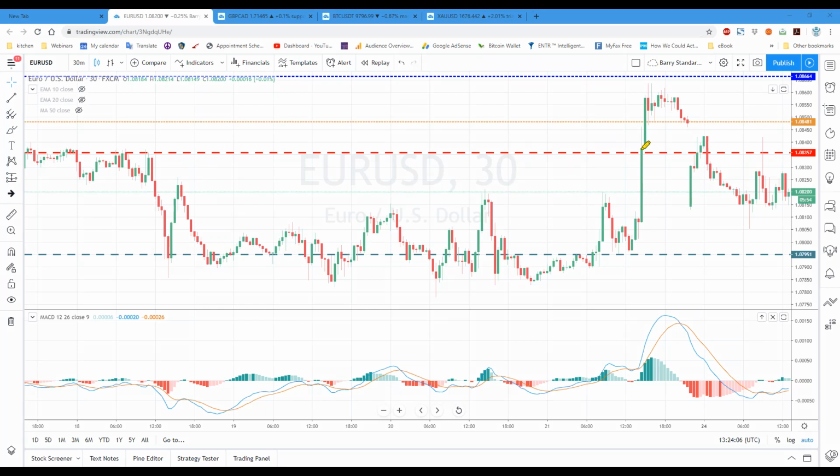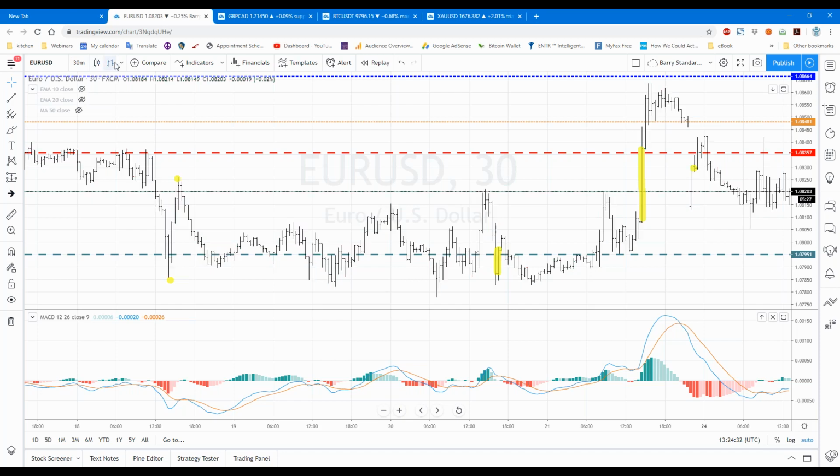See, this is called a body. Now, here's a huge body, but here we have a tiny little body. Here we have an average body. Then these things above and below are called wicks, and they cover the high, the low, the open, and the close, just like a bar chart does. Because, like I said, none of this changes if we change it to a bar chart. It's just a visual representation that we see.